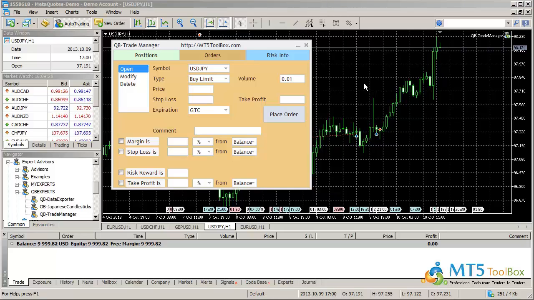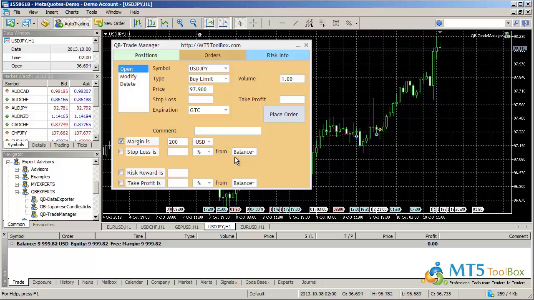So let's open an order here on the dollar to yen, a buy limit. We wait for it to go a bit lower, let's say 97,900. Okay. Now let's set the volume. It won't stay 0.01. We calculate it with a margin. We set the margin to be about $200. Okay. And in this case, you see, it recalculated the volume to be 1 full lot.